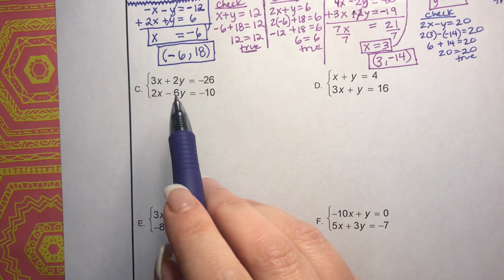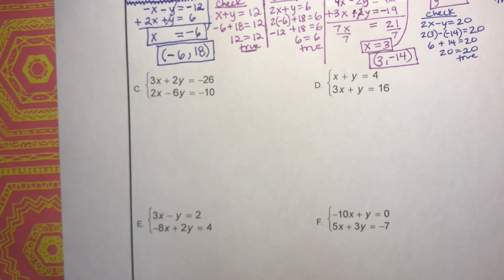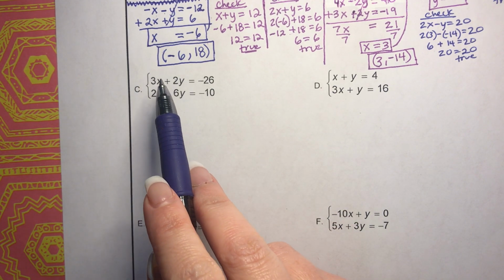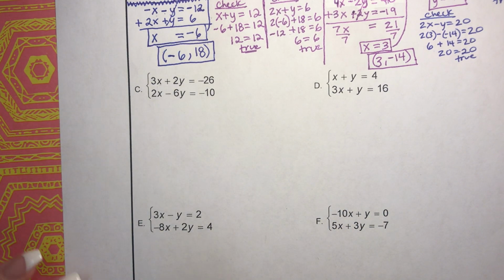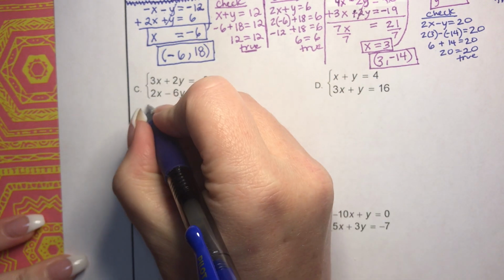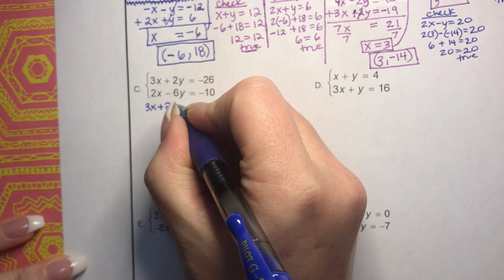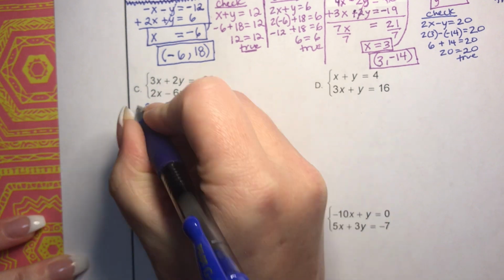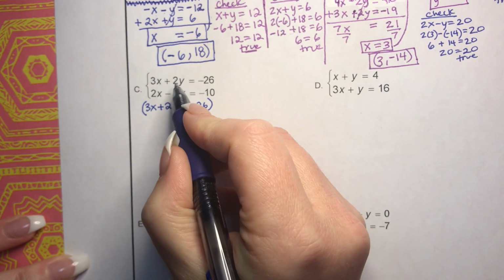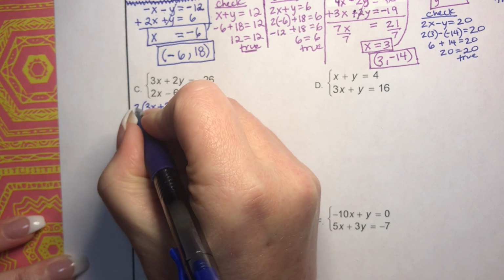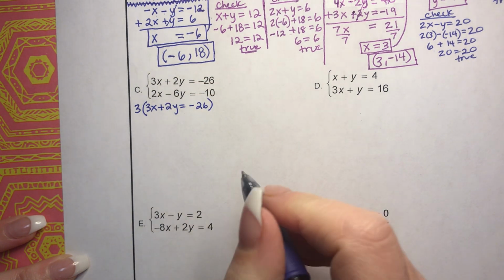Okay, so please help me remember. I need you to talk to me and make sure I multiply it by a positive 3 and not a negative 3. I don't know where my mind's going. Okay, so I'm going to rewrite this top equation. Okay, this is the moment of truth. And we're going to multiply this whole thing by a positive 3. Okay, yes, that is correct.